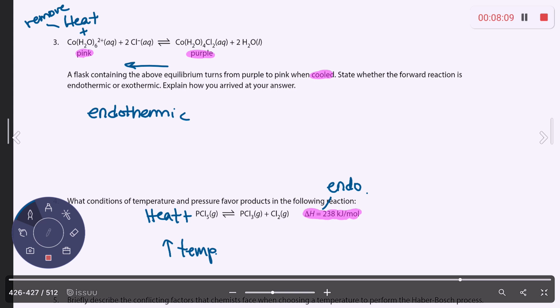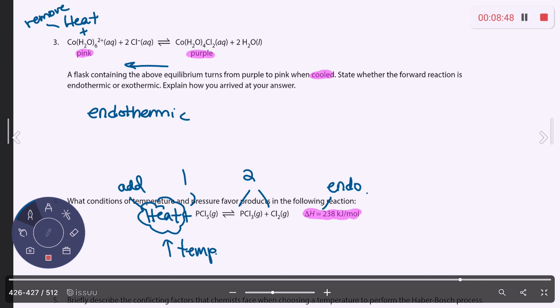And then what should I do with the volume? I've got 1 particle on the left and 2 particles on the right. Why isn't heat on the other side? So this is an endothermic reaction because it's a positive delta H. So that's why I wrote heat here, because heat's a reactant for endothermic reaction. So if I add more heat, that's going to cause me to shift to the right and consume it. The reactants are always on the left.